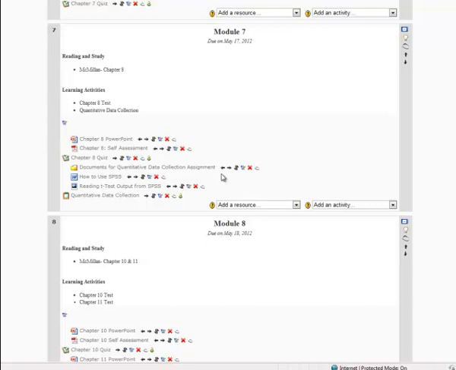The first one is how to use SPSS. One of the things that you'll be doing is collecting data and forming two groups of people, and so you will be expected to complete an independent t-test. If you need to remind yourself how to use SPSS, there's a Word document that reminds you how to do that. And then the next thing that you see is how to read the SPSS output for the t-test. So reading t-test output from SPSS.